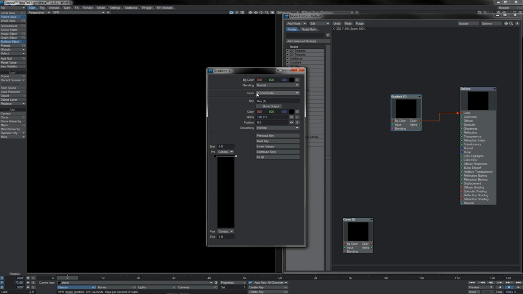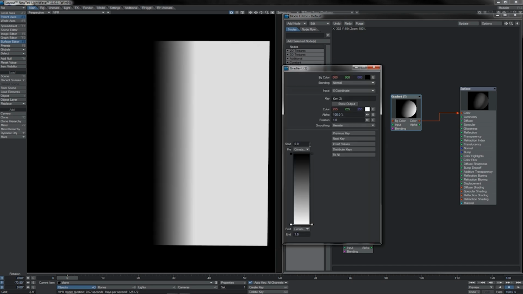So for instance here, my input is x coordinate, going from 0 to 1, if I make 1 white. What we get is at 0 meters or below, because even though we're not looking at the range, the gradient itself effectively just extends off to infinity. So anything 0 and below is black, anything 1 or above on x is white. There you go, nice and simple.